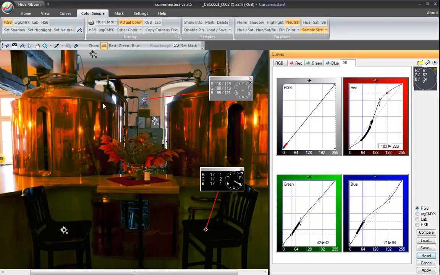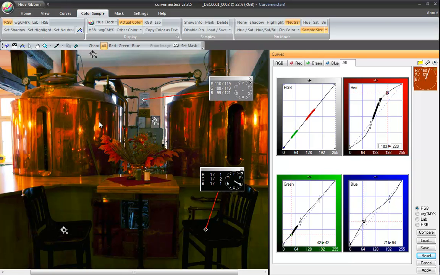And now we're going to mess with the RGB curve in order to bring out that detail again in the boilers. Now maybe you like the boilers having this nice deep color, but I sort of want to make it so that the detail comes out a little bit more.